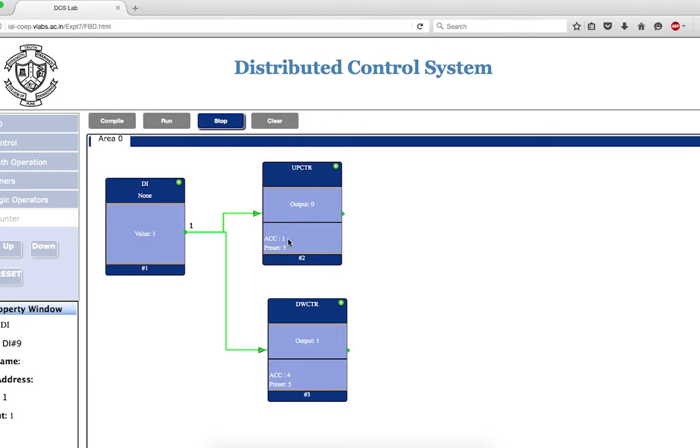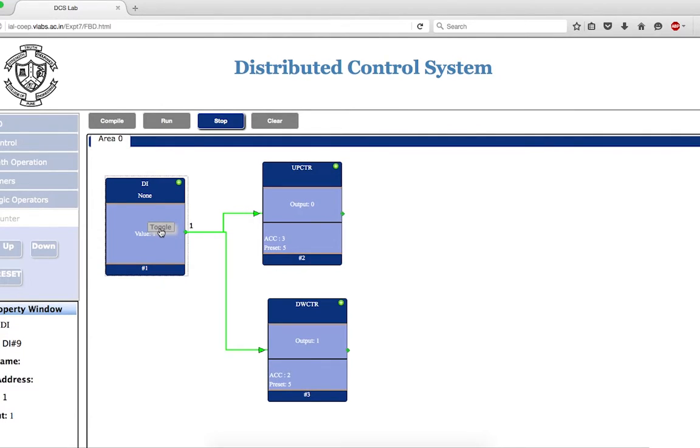So the moment I have toggled, this accumulator has become 1, this accumulator has become 4, meaning the down counter has started performing its work and the up counter has started work. Now if I withdraw this pulse, it becomes 0, but every time that high rising pulse comes, only then the accumulator will be incremented or decremented. Now here I'll give another pulse. So this has become 2 and this has become 3. If I give this pulse again, nothing will happen. This will become 0, but this will remain at 2 and 3.